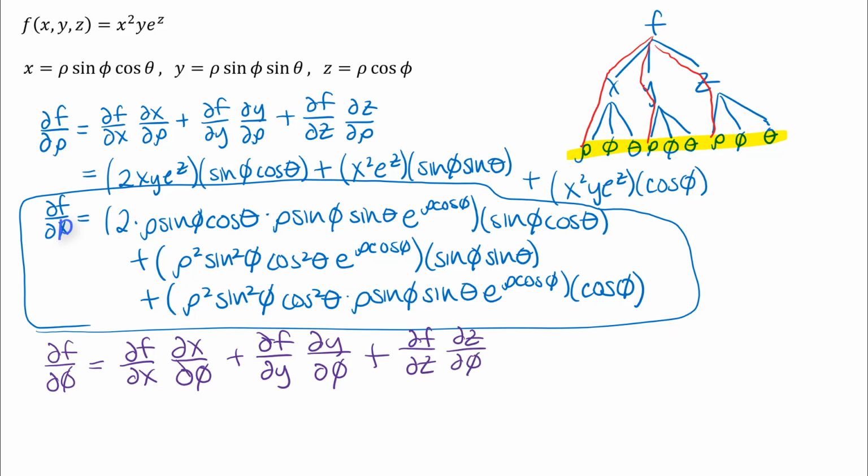All right, when I do this partial derivative, I'm actually going to use some of my results from my previous step. My partial derivatives of f with respect to x, y, and z, notice that those turn up in both of my expressions here. So I've already found those, and in fact I've already converted those to be in terms of rho, phi, and theta. So I'm going to just replace those things I highlighted with the equivalent expressions in my unsimplified form that I have in the previous answer. And then all I'm going to worry about is finding my new partial derivatives of x, y, and z with respect to these new variables.